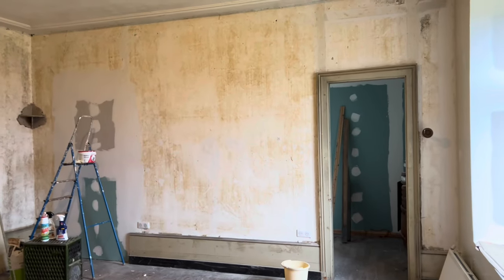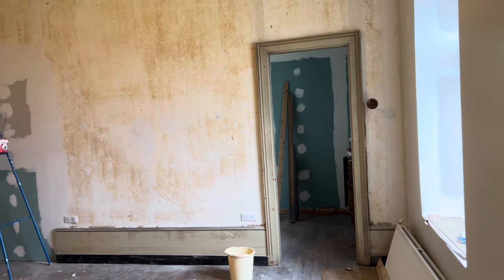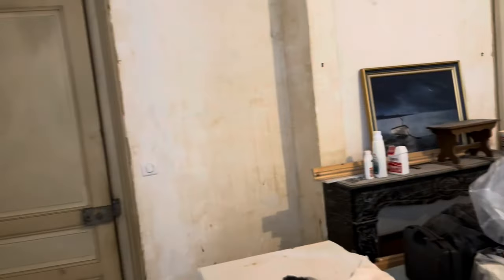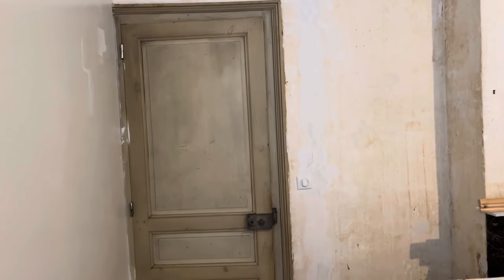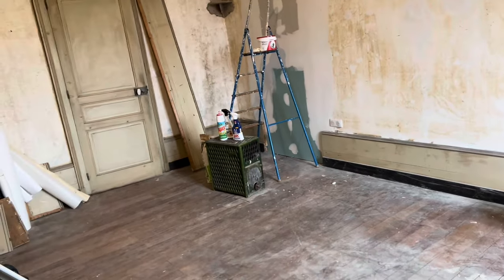We've started decorating now. The corners on the end of the ceiling are being filled in. I've started cleaning all the doors — that's the best I can clean them — and the wardrobes. This side I've cleaned. This is the door that leads into the salon. I've cleaned all the skirtings as best as I can, and I'm going to get that repaired and do that side, then clean the door frames.